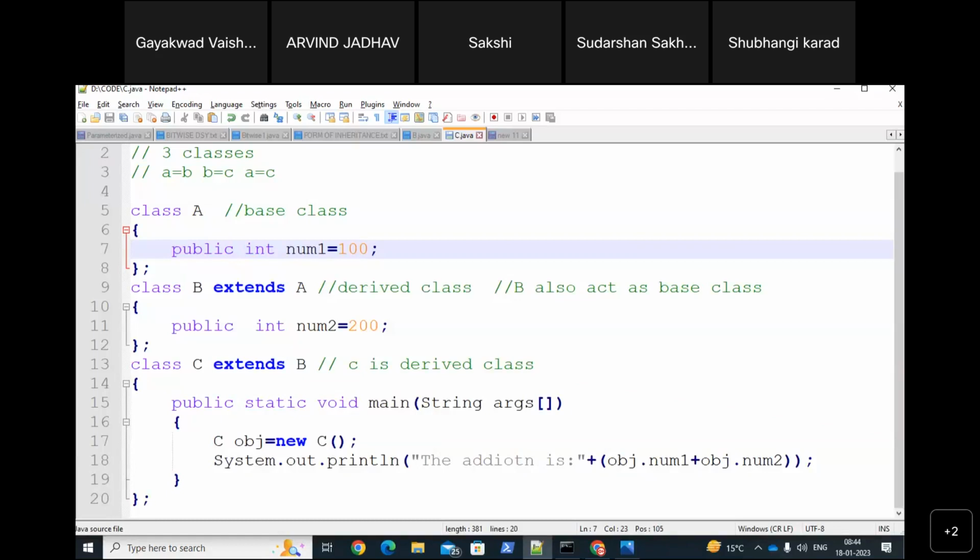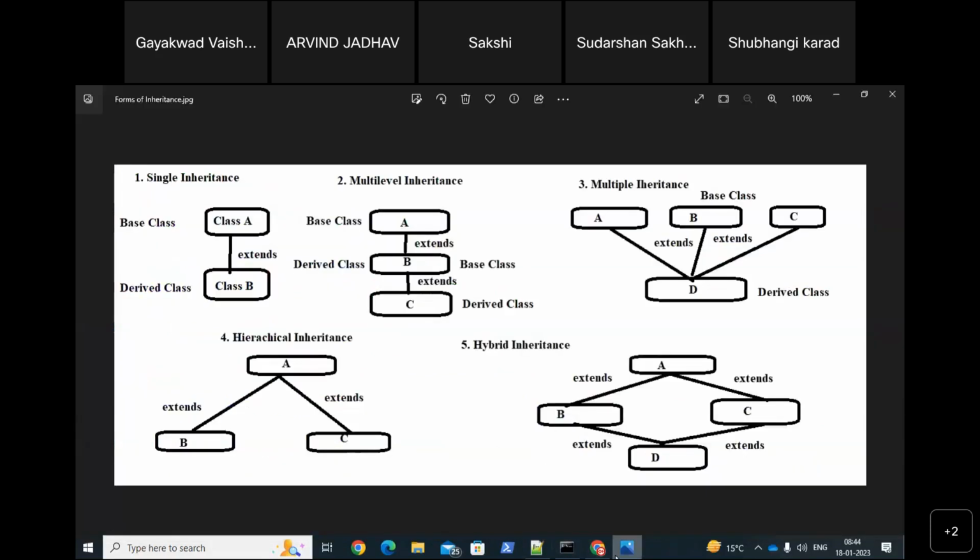How should the diagram be drawn here? It looks like that. This is the basic structure we are discussing. We are not discussing any heavy program. See, we implemented this multi-level inheritance. In that, the middle class will act as both. This is also an important question, because while appearing for the interview, they will ask: what is the difference between any other inheritance and multi-level inheritance? So in that case, we need to specify the middle class will act as a derived class. Also, it acts as a base class. We need to specify the answer like that. Okay, this is an example.